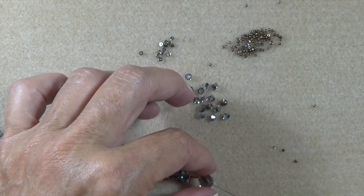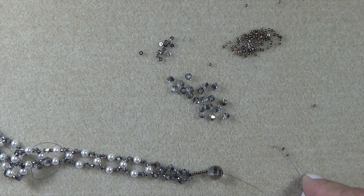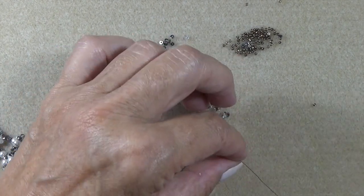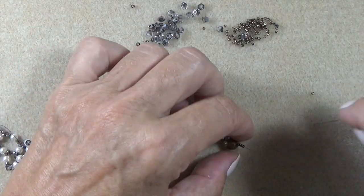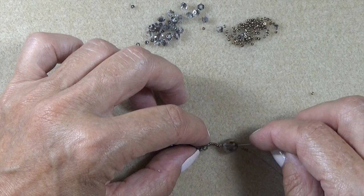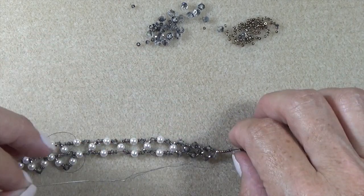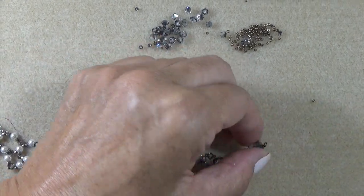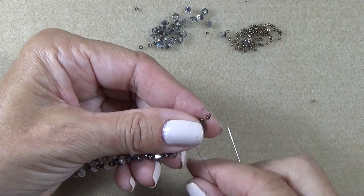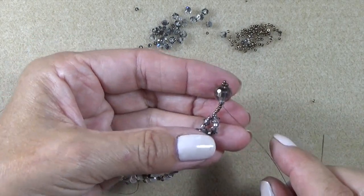Got a knot over there. There you go. Put on your 3 seed beads. Skip over those, go back through the crystal and the Heishi. Now pull that down. See how I've got a gap? Just pull it down until you get a nice picot at the end, just like so.